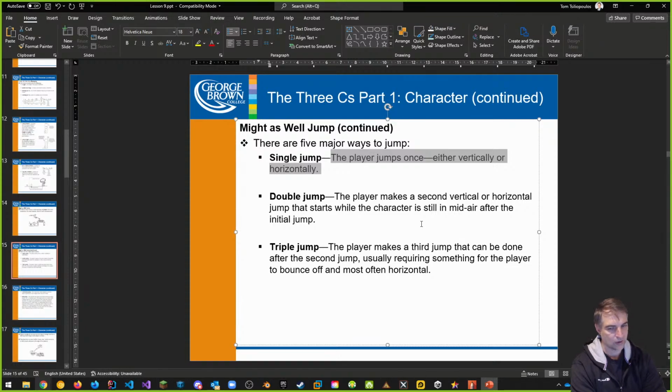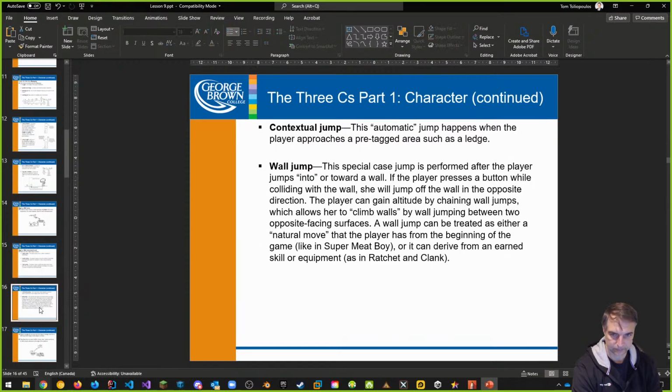A lot of times though, the triple jump happens when you're bouncing off something else, as an example. So you've got some momentum, and the same thing with a double jump. You can double jump by hitting something else. You jump once, you jump on the wall, which is kind of like wall jumping as well. We're going to just talk about that in a second. But typically these are the three mains.